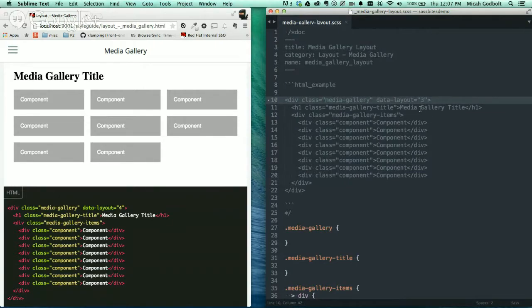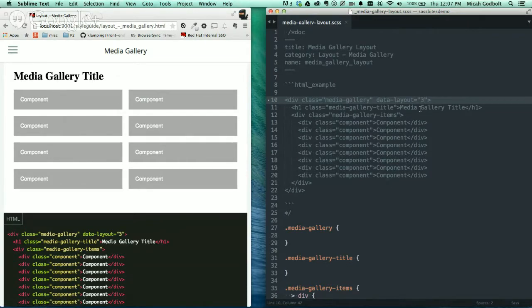It's still the same component. It's still the same class. All of that's still the same. That's why I don't really want to put it in there as a class. I don't want to change the classes of it. I just wanted to be able to pass that data attribute through.